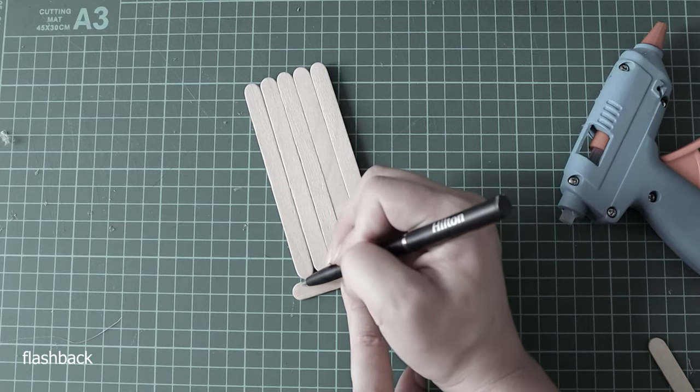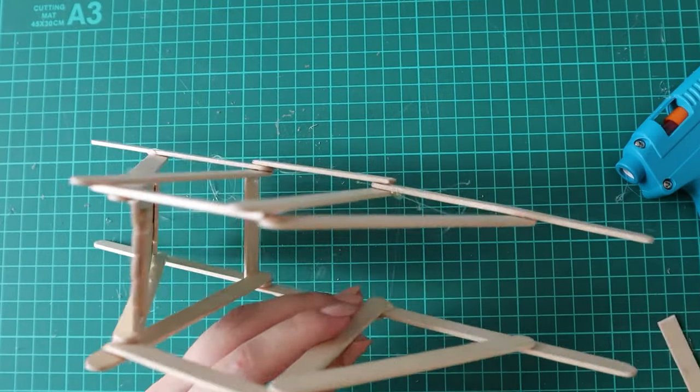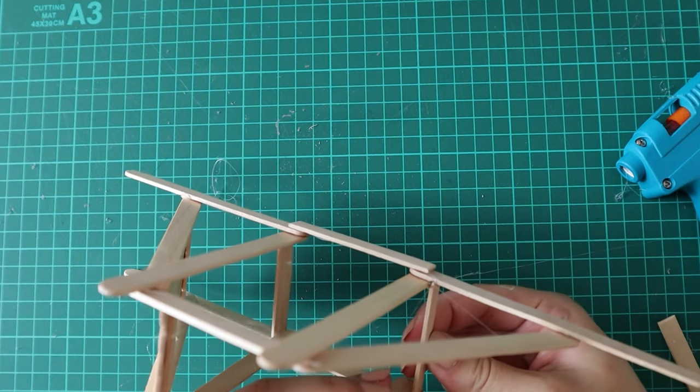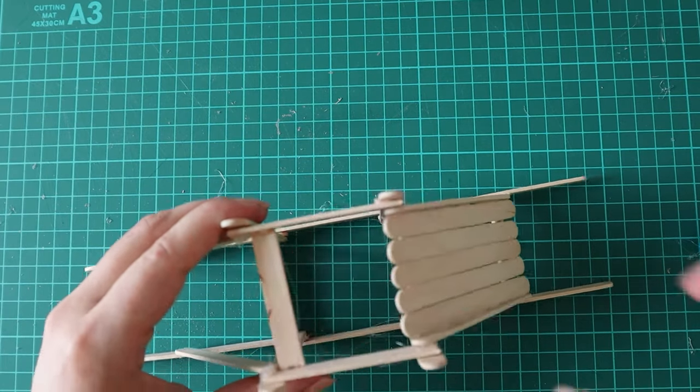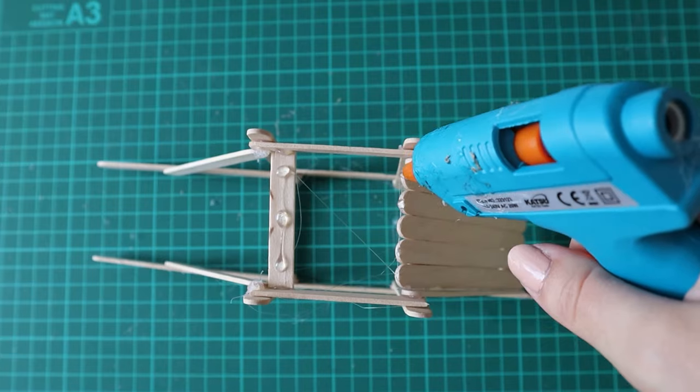Next is where the nine pieces I'd measured and cut out before are going to come in. First I'm reinforcing the base. I've stuck one down already and then I'm just sticking the next one in like so. Then I've stuck one at the top of the frame and this will be the support for the platform. The platform itself was a little bit jagged at the end so I'm filing that down and then I'm sticking it in its rightful place.